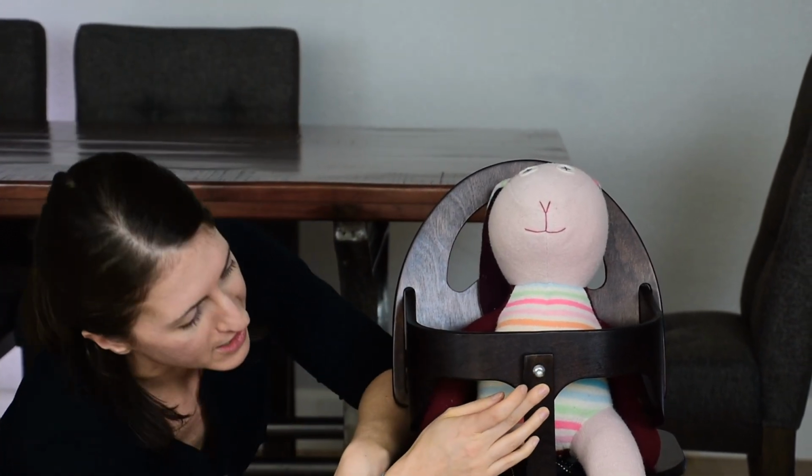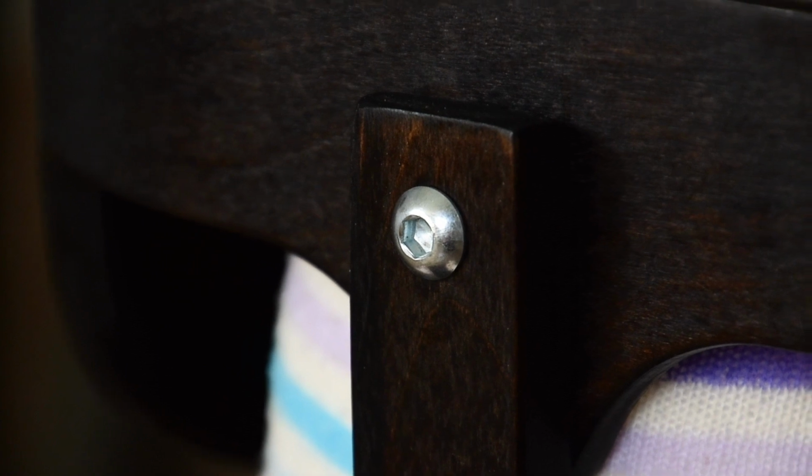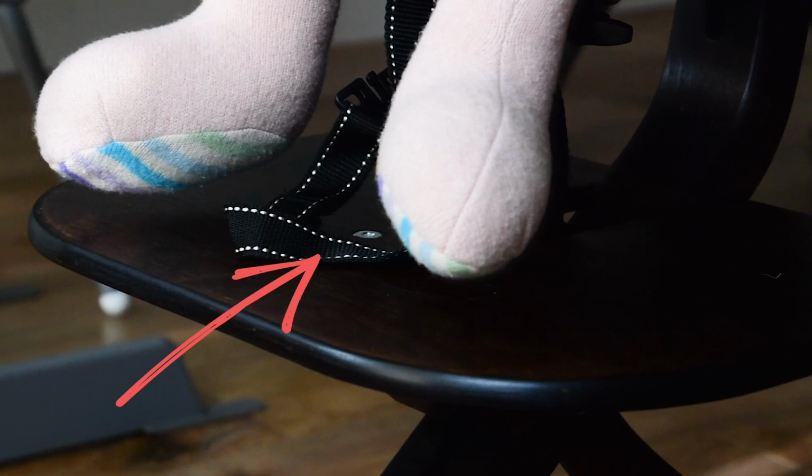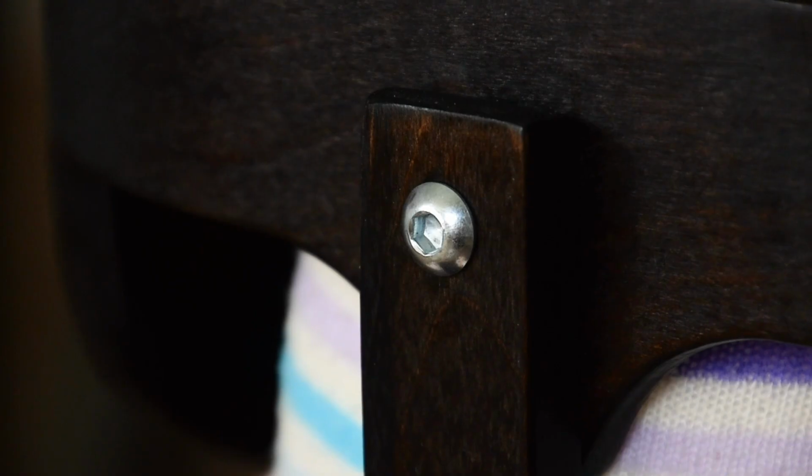Now, the one big downfall to this that a lot of parents will say is you can see here on the front that it has these bolts with Allen wrench heads, and it also has them on the footrest. That's where you're going to adjust it, and a lot of people say that after using it for a little bit, the food gets caked in it and it's almost impossible to use the Allen wrench to adjust. So that's a big drawback there, but it's only one consideration. I don't know, maybe tape over it. There's lots of things that we could do to modify that, but it is just something to keep in mind.